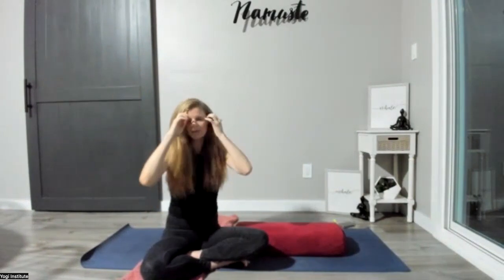So all month this month, we are looking more deeply at the yogic philosophy of the eight-limbed path. And it's not that this path is linear. This path is like branches that we connect to at different times. And in our restorative practice, we are focused on the niyamas. And the niyamas are principles that help us to govern our internal relationship, our relationship to ourselves.